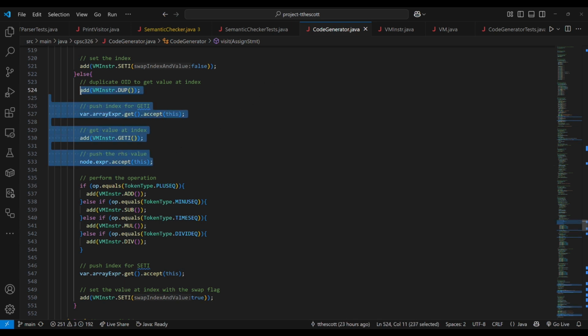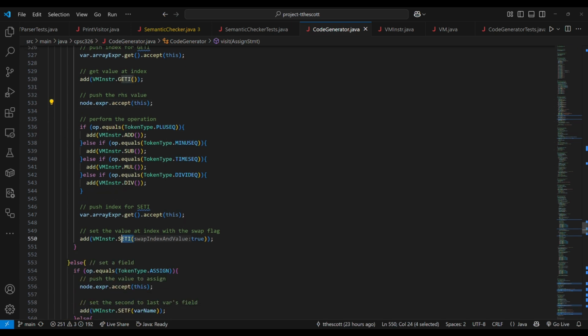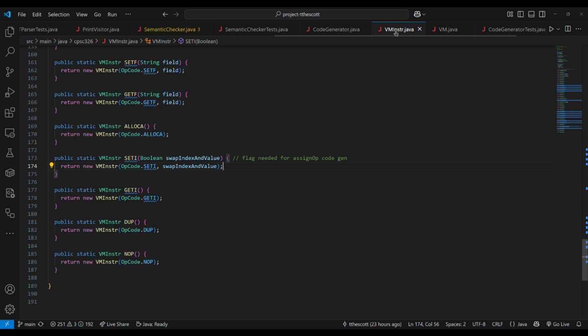But for a path ending in an array access, I needed to pop the index first, then pop the value, then pop the OID to set I. And so I added this flag to set I, swap index and value, and it's true here. So you can see here I modified the VM instruction with this flag.